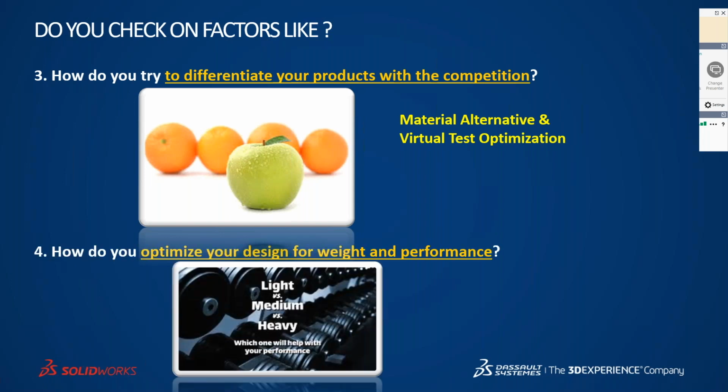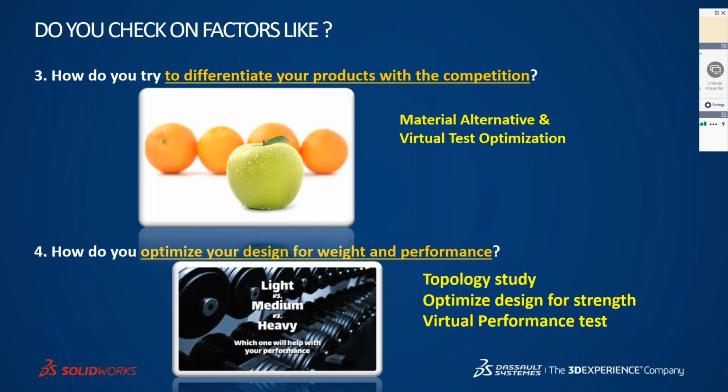Sometimes we design a part and come to a conclusion whether it's over design or under design, or whether you are spending too much money to manufacture it. So how do you optimize your design in the best way? We have the solution there: optimize the design through the optimization study, and virtual performance testing can also be done on the part you have designed.